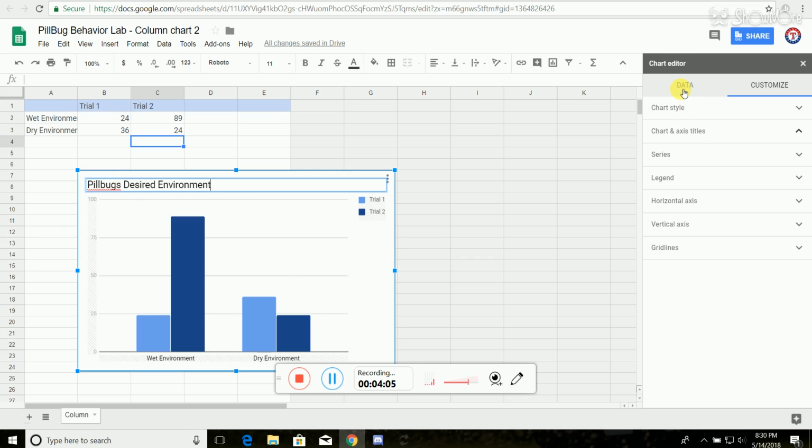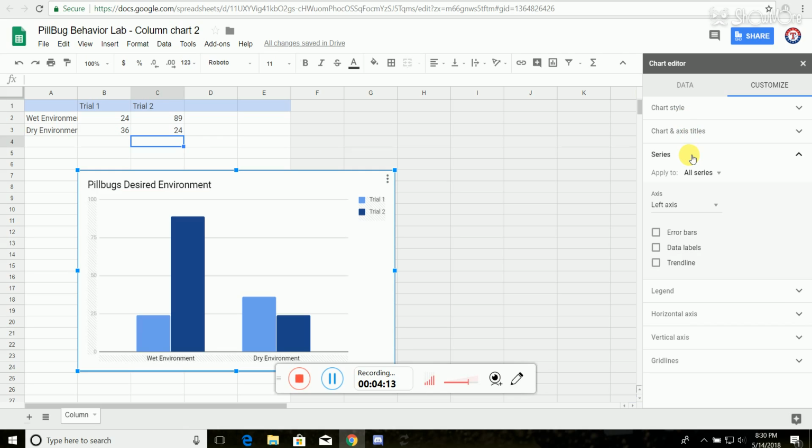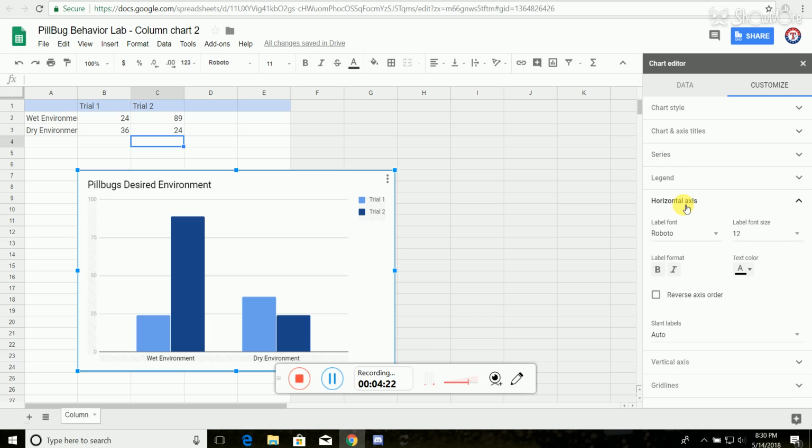It'll also bring up this chart editor, and you can customize it. You can do a bunch of stuff with it. So you can do axis titles. You can do a bunch of other stuff that maybe I don't really know how to do. You can do trend lines and stuff like that, in series of things, and then you can just customize pretty much everything.